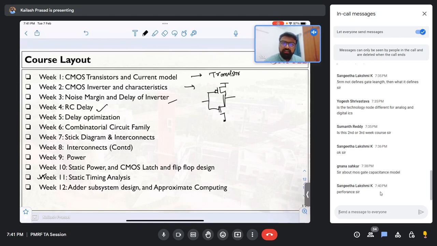The answer is correct. Delay is inversely proportional to the performance of whatever digital circuit you design. That's the reason understanding delay becomes extremely important. When you learn a basic digital circuit course, you don't go into detail on how every gate is working. Now in VLSI, you will see how every gate works and what kind of delay you will get with whatever gate you have. Now you'll be able to answer the question: when you want to design a full adder, should you use NOR gates or NAND gates?